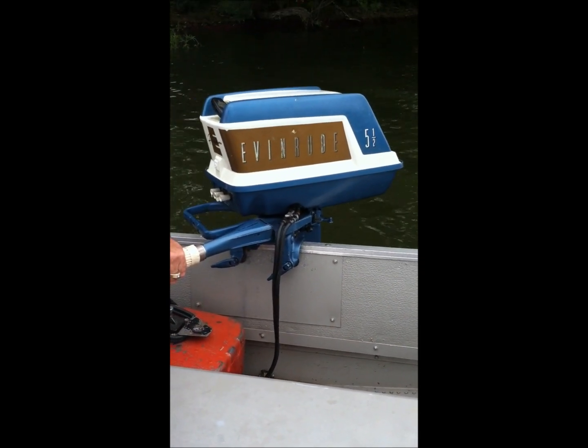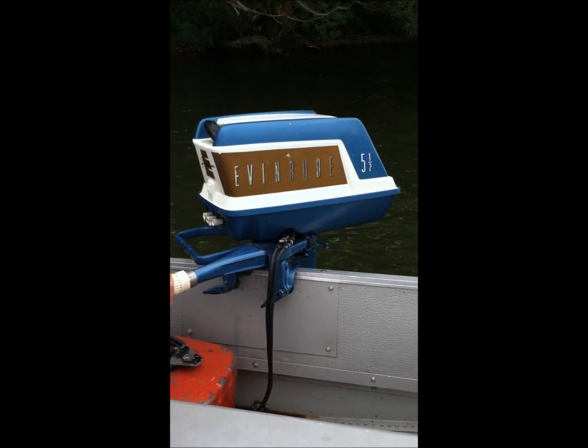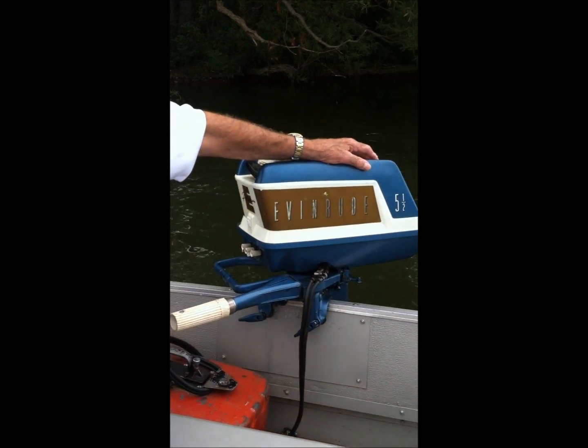Now we're not sure, I was talking to my son Chris about it, and he didn't know if they made a 100-year Jubilee motor or not. But anyway, we've got the Golden Jubilee, that's the 50, and it's all original, and this thing just runs like $1 million, really. Just runs like $1 million.